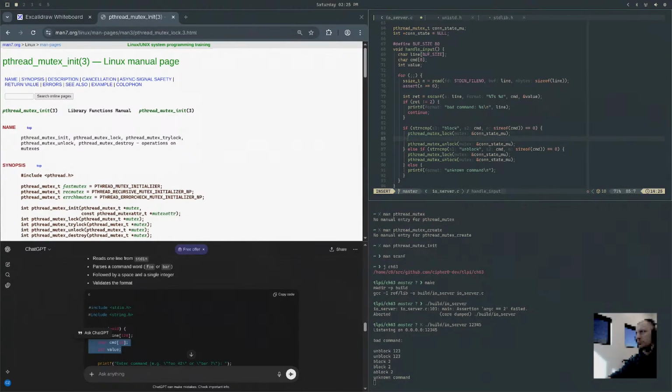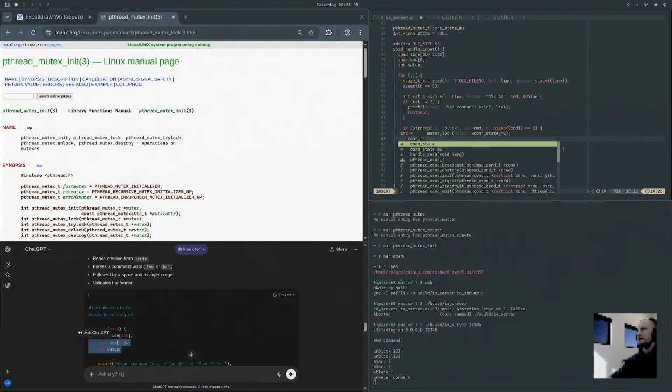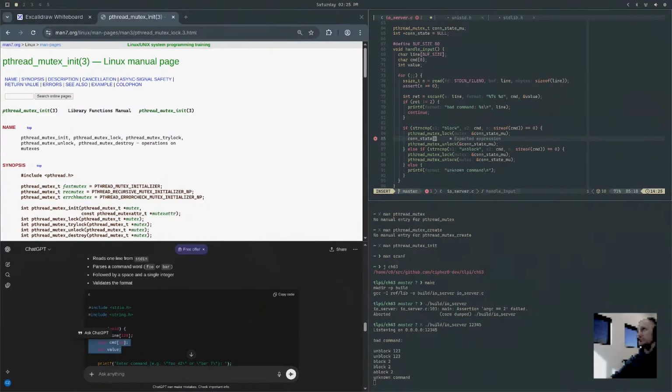But here we're going to say con state of fd, which we value is equal to what? So block is going to be the default, which will be, no, unblock will be the default.